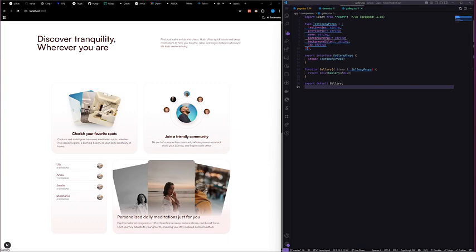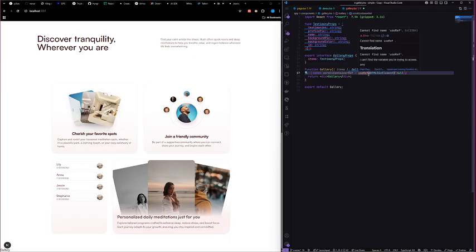Okay. So right here we've got the scroll container ref. We need to, of course, import this from React. So this deals with the DOM element itself. So we're going to write some logic so we can calculate how far we've scrolled.